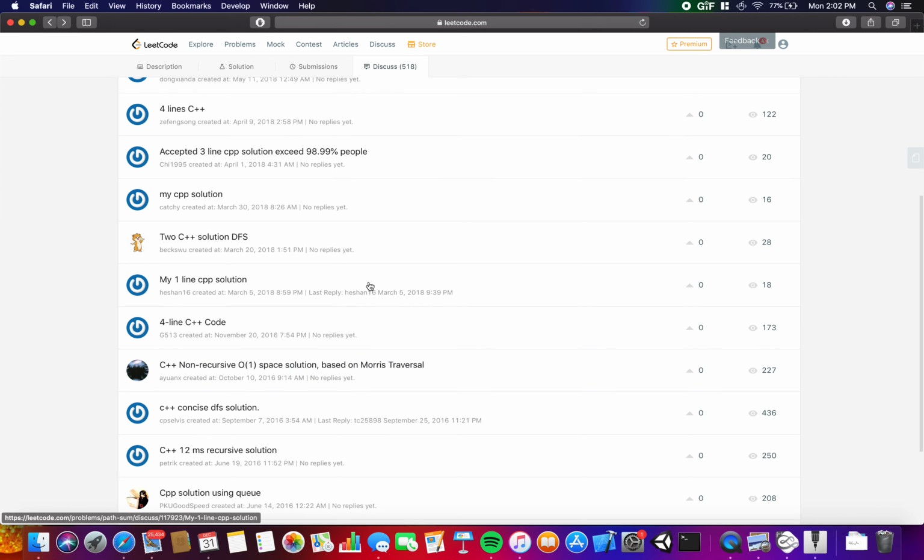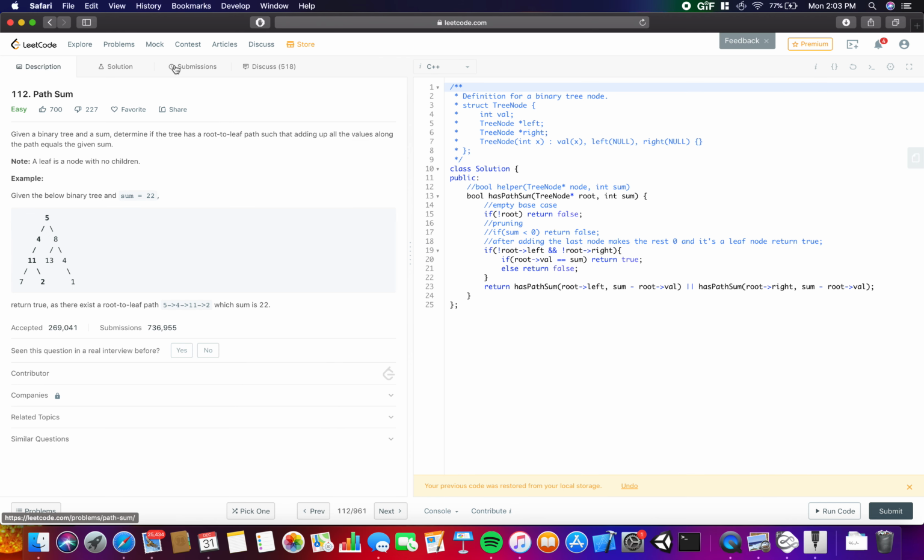I think I might be able to think of a pruning thing. So let's say if it's positive, we can prune this a lot. If it's positive, we could prune it by saying this.